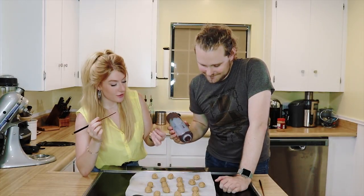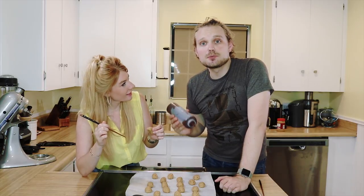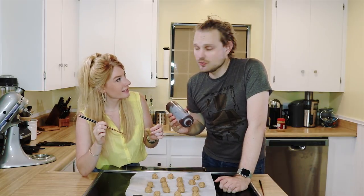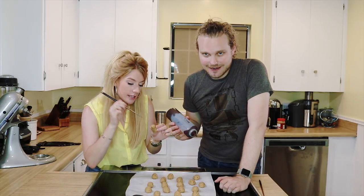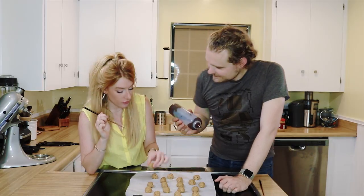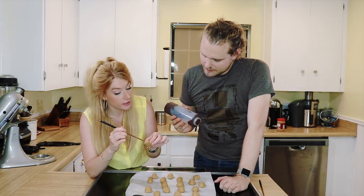All right, you guys. So now we are taking these little bees that we've just put in the refrigerator for 5 minutes to cool. Yes, we did. And we are taking a little chopstick and making eyeballs with it. So we're poking 2 little holes in the front here very gently because they can crumble.